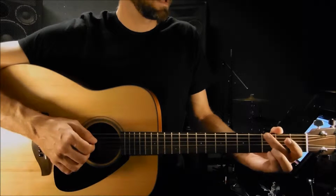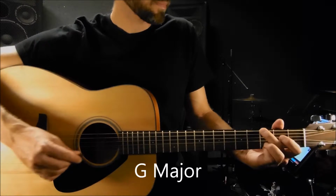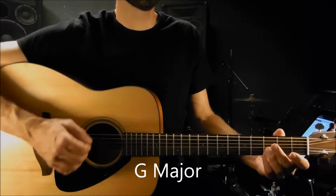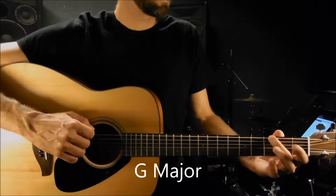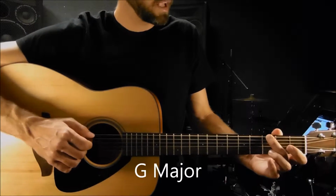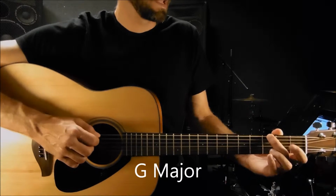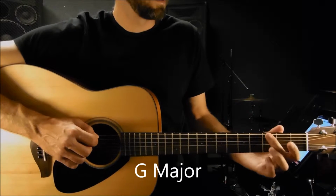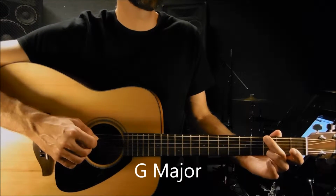So it just starts with that, and then you go to a G major. Now G major, I play it with only two fingers. I start with my second finger on the third fret of the sixth string, and I lay it a little bit flat to mute the fifth string. I just use the inside of that finger to rest against it so it doesn't make a tone. It's just a muted sound.